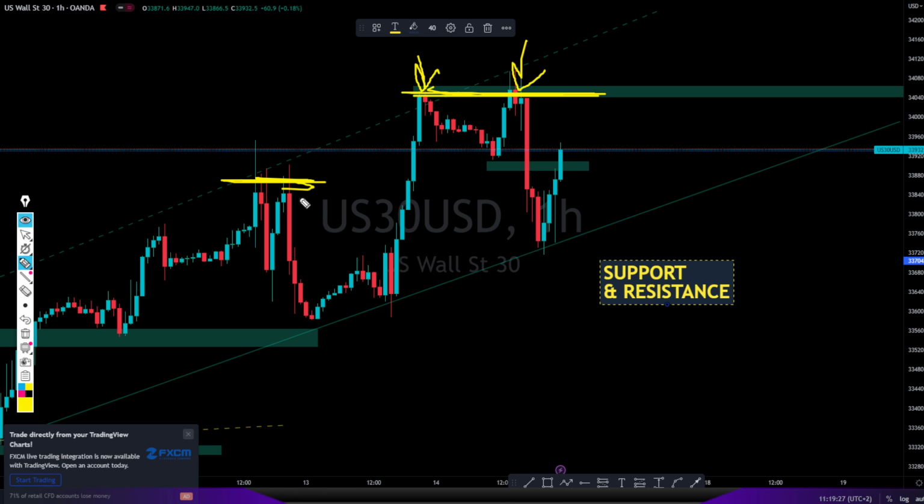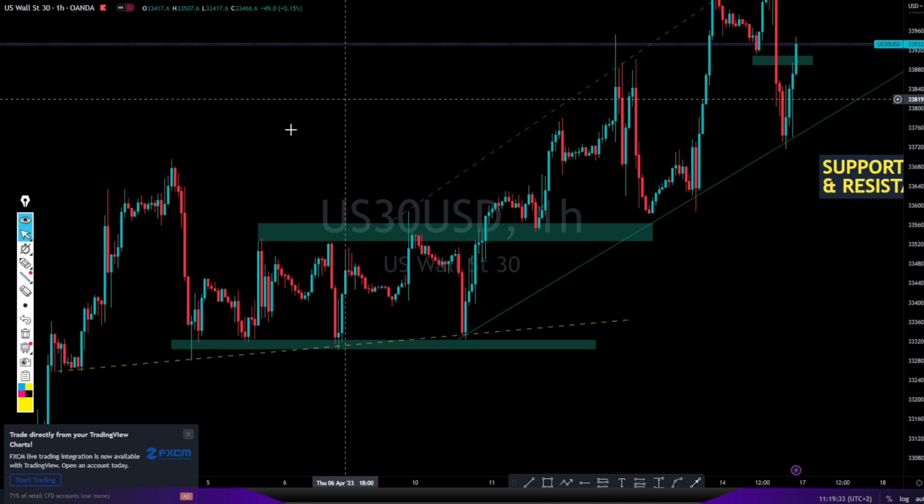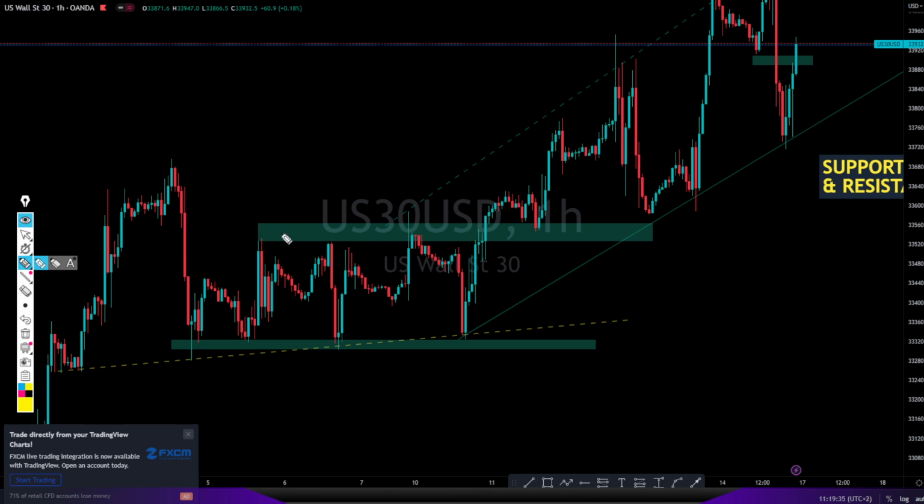So yeah, let's get back again. I want you to understand this. You can also see here, this is a resistance area. When the market is doing what? Is pushing lower. That is called a resistance. So let me repeat that very quick. A resistance is a resistance area or a zone. Actually, it's a price level or a zone where the sellers outnumber the buyers and push the price down.